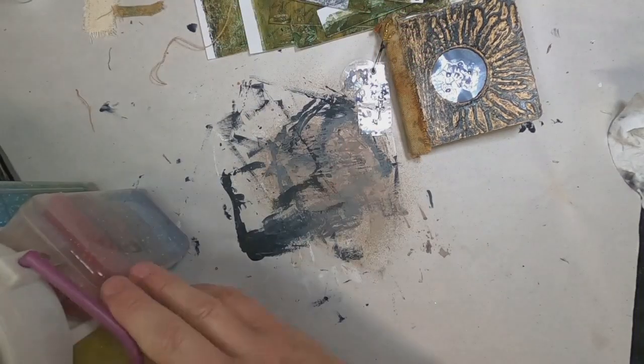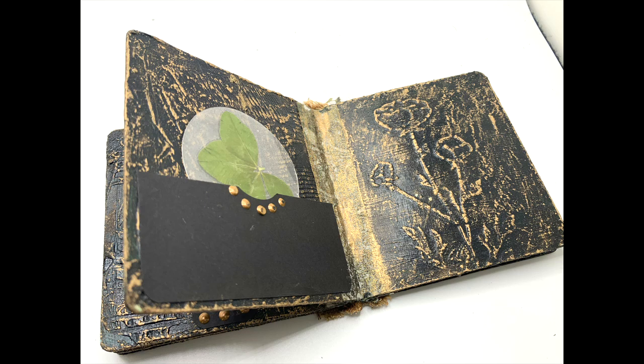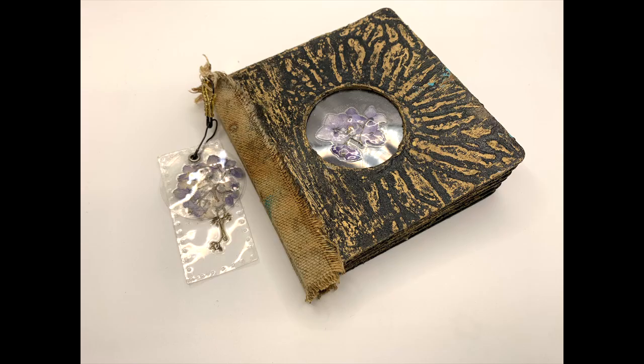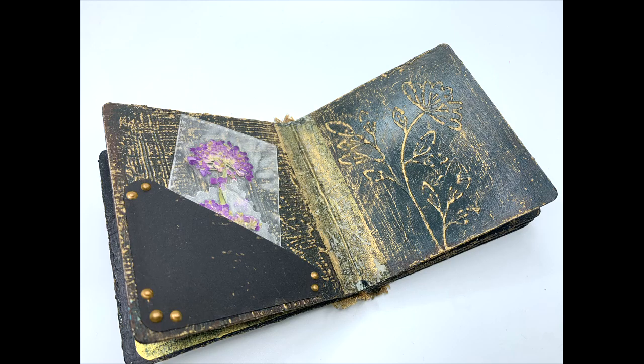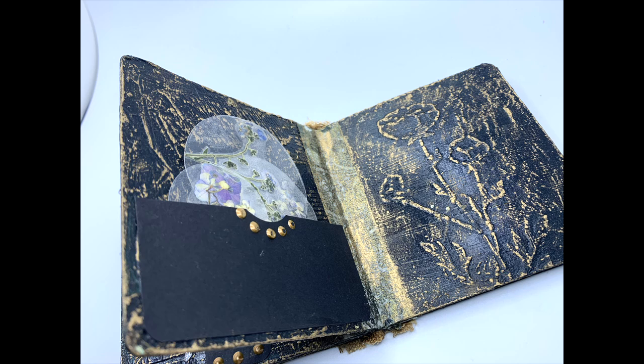I put some seed beads on it. I have this little container full of seed beads, and that completes the project. So I added the pockets, which is so simplistic, I didn't think it was worthy of showing me cutting that out. I added the fabric spine and, with that little clip, put the dangles on, which I used two of the laminated wildflowers for. And then I have just tucked all of those laminations inside the different pockets that I created inside this book.